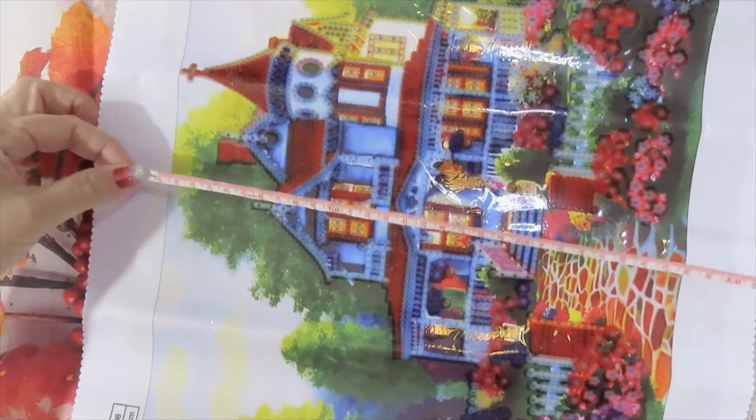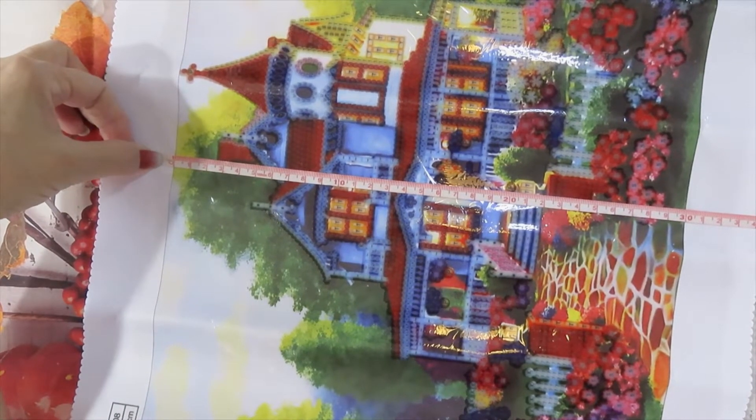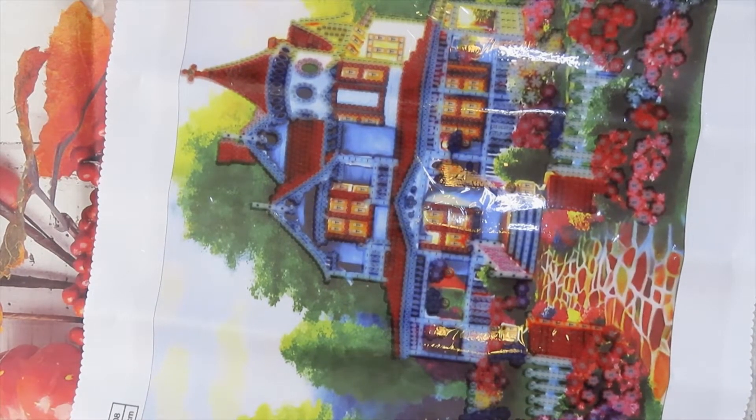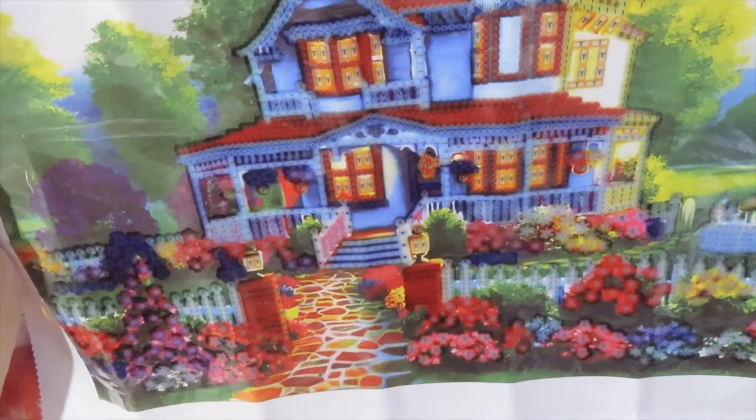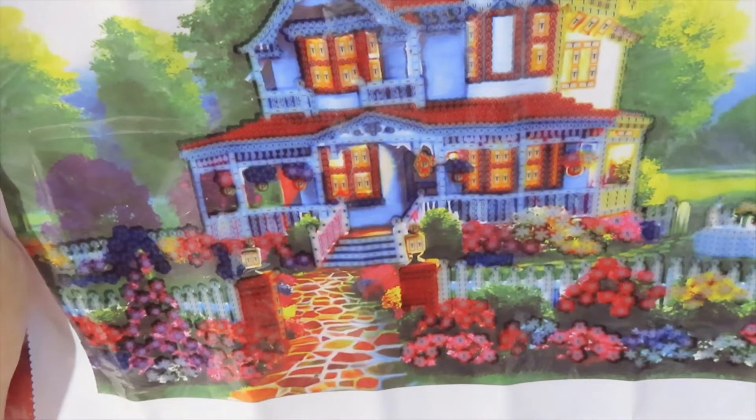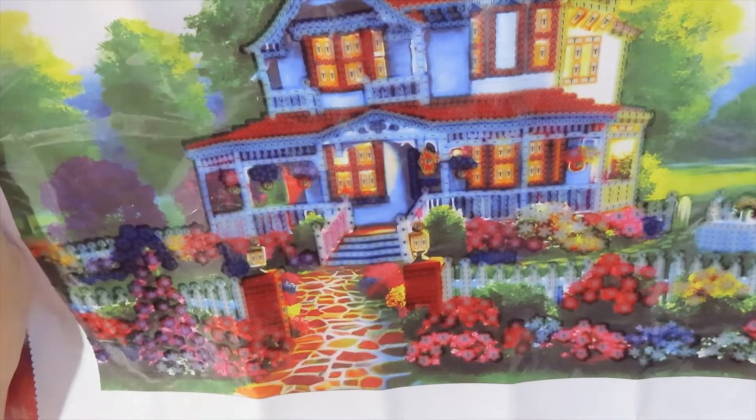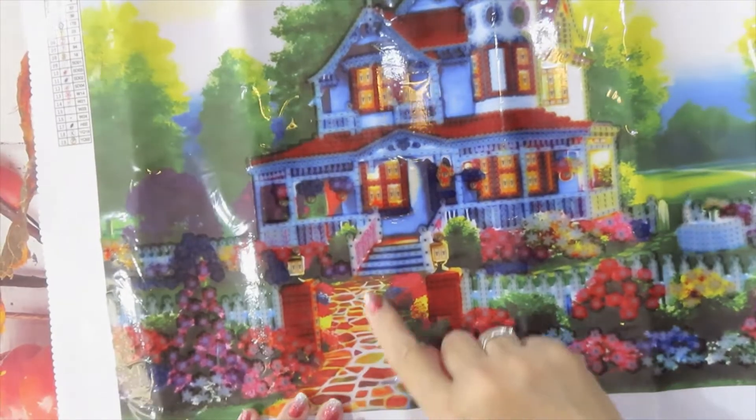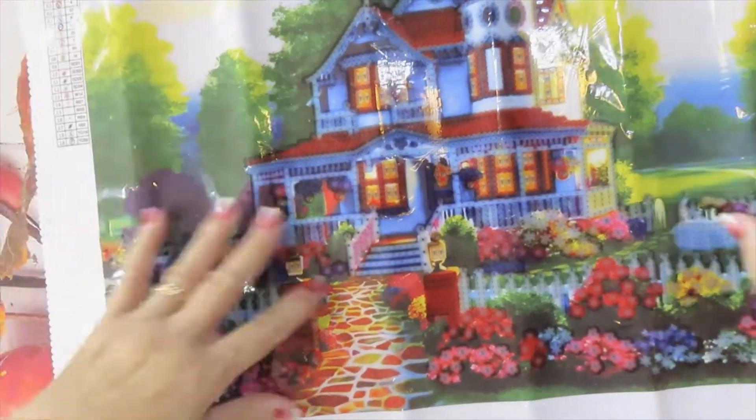It says that it is 48 by 38. It's a house, this is the thumbnail if you can see it, and here's the size. It's a partial, the back is no drill, neither this part. But the drill area is 39 and three quarters centimeters by 30 centimeters. Practically the whole house is drilled, the flowers are drilled. It looks like they have some special drills. The only thing that is not drilled is the steps over here and the background, but everything else is drilled.